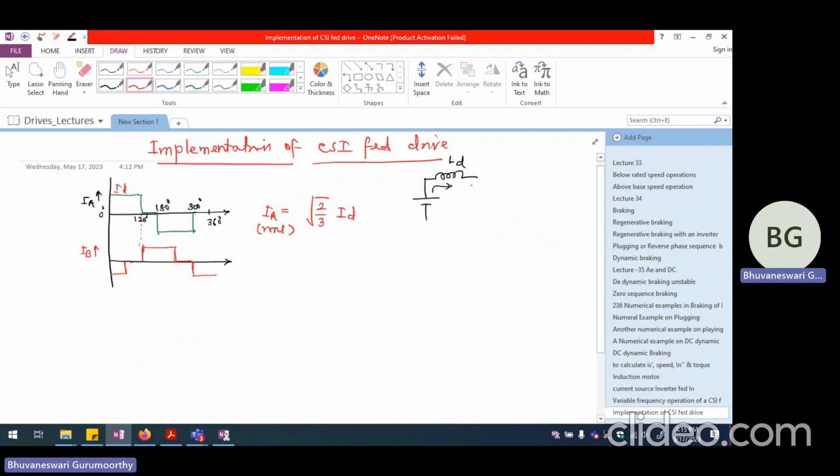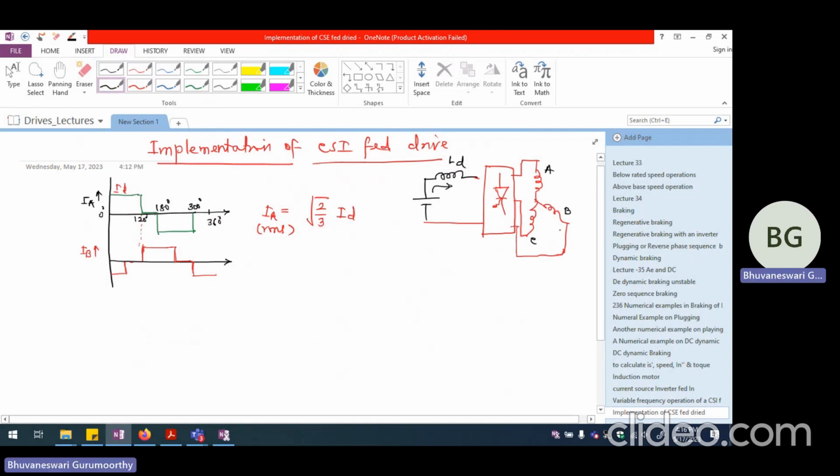Now, we are looking at this current flowing through the three-phase induction motor. So the three-phase induction motor is going to have its windings like this. And let me show this as the inverter. Please note I'm showing a thyristor inverter here. I'll get back to you as to why we are using a thyristor in this particular case. Now this is A phase. Now this is going to be B phase, and the C phase current will also be coming out of here. So this is A phase, B phase, and C phase respectively.